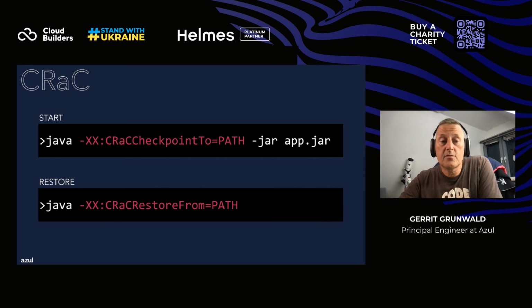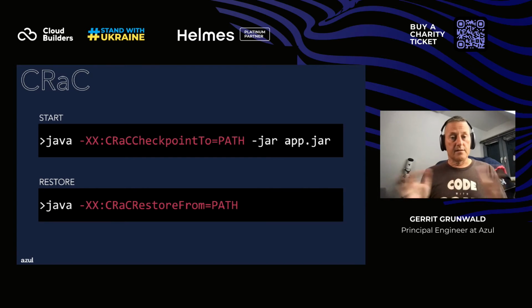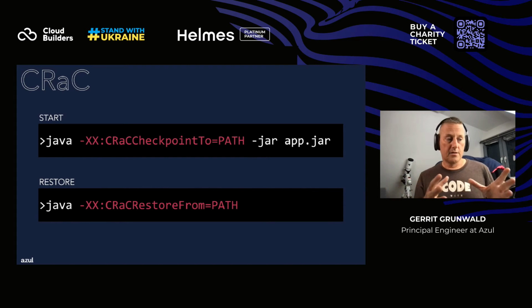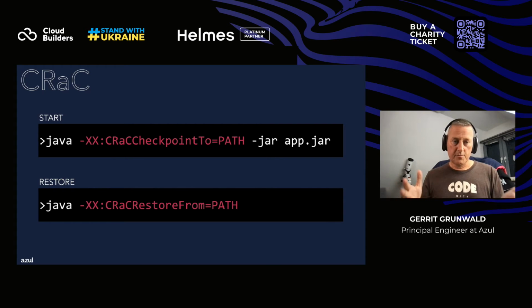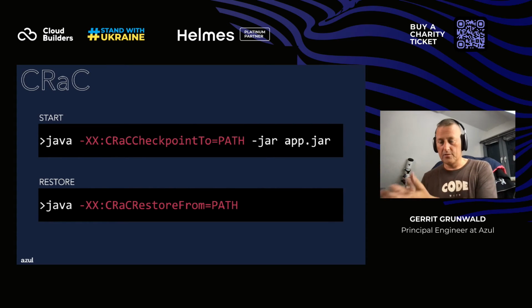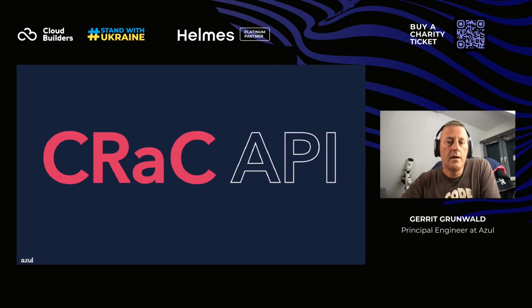And this is interesting because you can also think about creating checkpoints for different use cases. Sometimes some applications are used from one department, and then the same application will be used in another department in a totally different way. So that means a checkpoint could be different because different modules will be used, right, and optimized. So you could create multiple checkpoints and then start them just by pointing to the right folder.